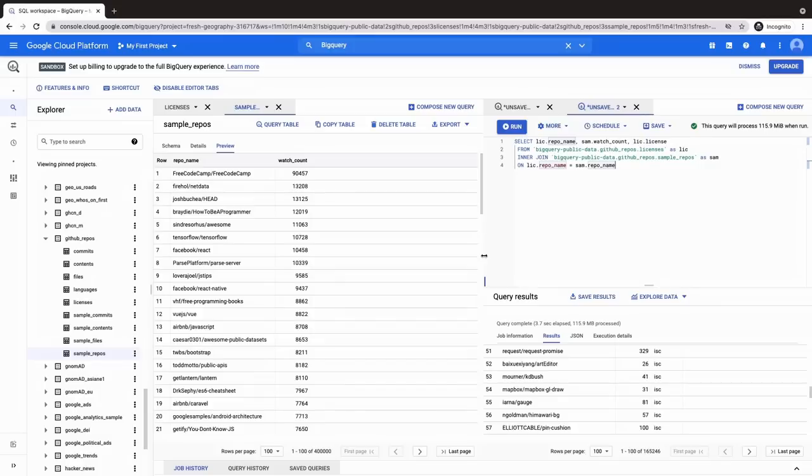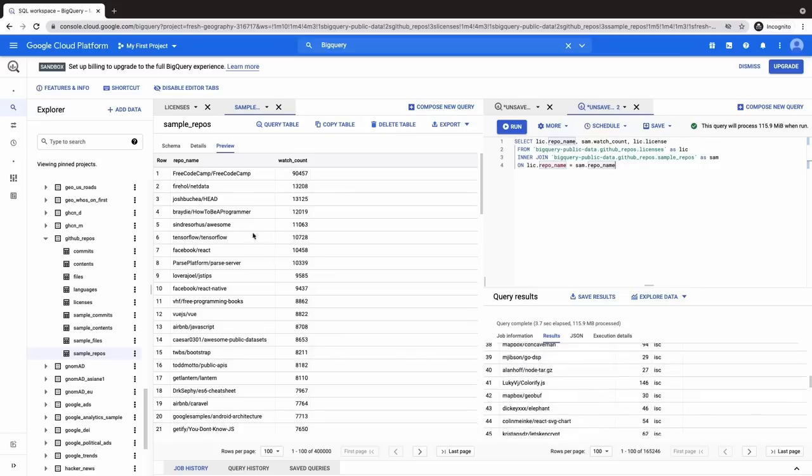Welcome to this class. In the last class, we did the inner join, and we discovered that the two different tables, the license table and the sample repo table, had some columns that were unique, that were not common to both of them. In this class, we will look at how to use other types of join, particularly left join and right join, to take advantage of the flexibility that is available in SQL to satisfy different types of desires.